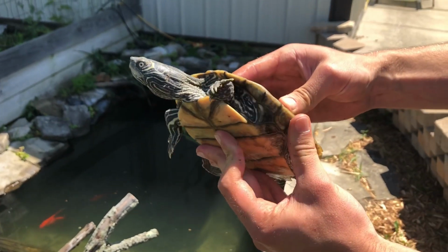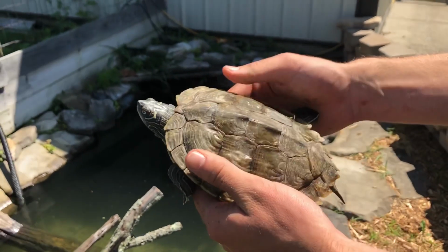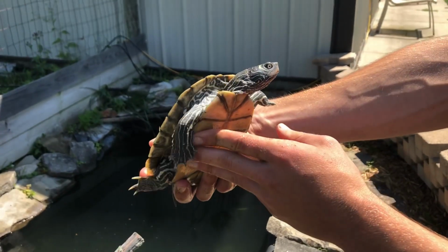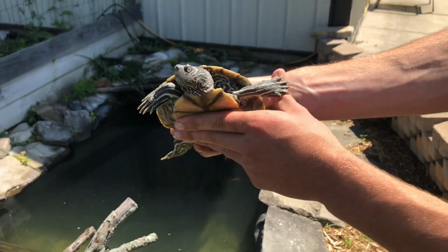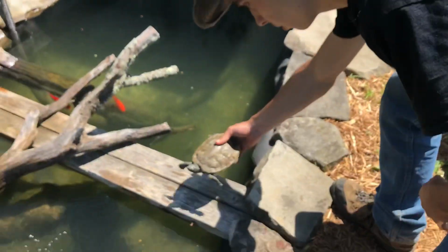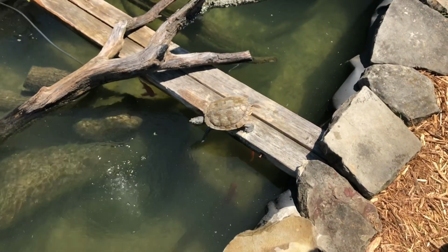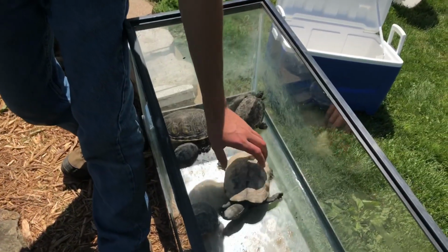But here she is, female Mississippi map Hurricane. Absolutely gorgeous turtle. Love map turtles, and I hand raised Hurricane from a hatchling. Got her from Reptile City years and years ago. But here she goes into the pond. All right, let's see what we got next.